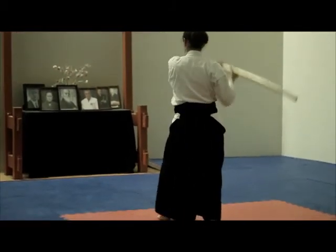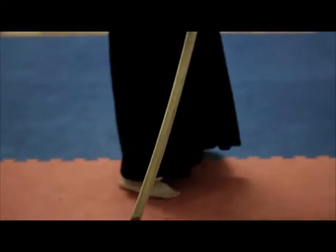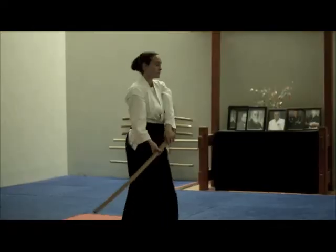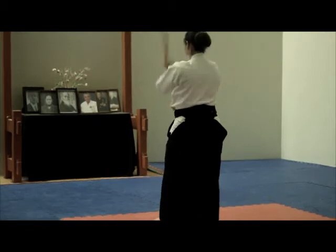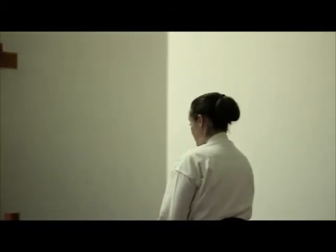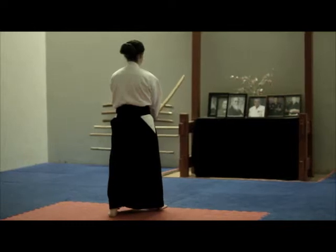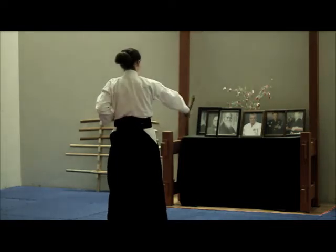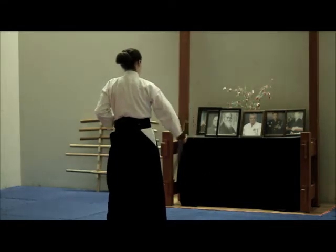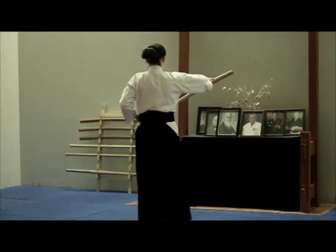Pivot counterclockwise to face the first adversary while leaving the length of the blade to the back. Inhaling and raising the sword to the jodan kamai stance, perform a straight shomen-uchi cut while exhaling strongly. The sword will end in the lower gedan kamai stance. Slide the right foot forward into the chudan kamai stance, taking a moment to breathe fully in sanshin. Clean the blade, exhaling with the sweep. Prepare to sheathe the sword by drawing it over the opening of the scabbard. Slide the left foot forward, breathing out while sheathing the sword. Salute the pommel and stand at attention.